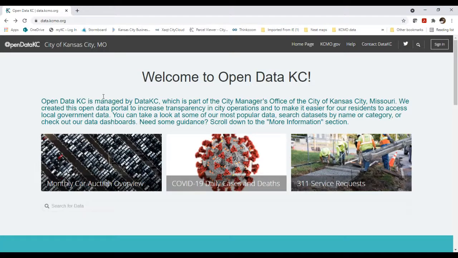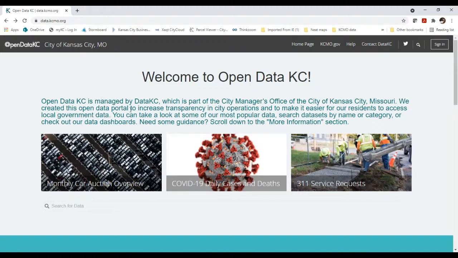The first thing I'm going to do is walk you through our homepage because it's actually new. If you've been to Open Data before and remember how the site looked, that part of the site is still the same. This is almost like a front page, a front door to the site. If you were familiar with the site, you're going to see the old orientation very shortly. So I'll walk you through the different sections here.